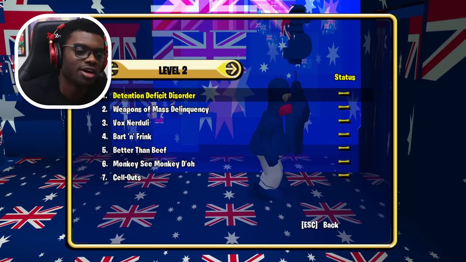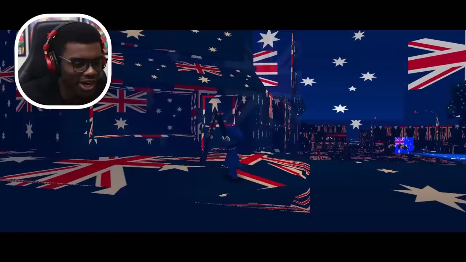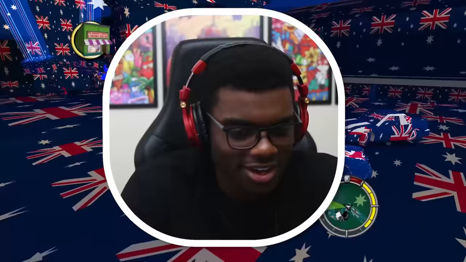Okay, I just want to see Lisa's level and then I'm out of here because this is actually disgraceful. Oh. Yeah. Yeah, not any better. Not any better. Yep, yeah, I just wanted to see this. The ramp is indeed an Australian flag. Oh, the sea!